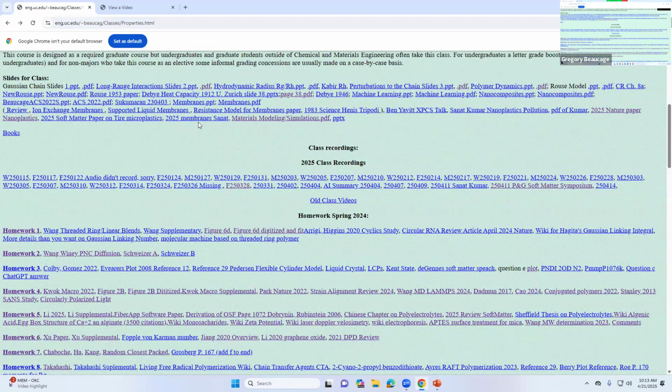Today I thought I could go through the membrane slides, which are 109, but they're mostly just pictures, so we can flip through them. Then on Wednesday, maybe go through that Sanat Kumar paper, and if there's time, some other things, because it's a more narrow focus.